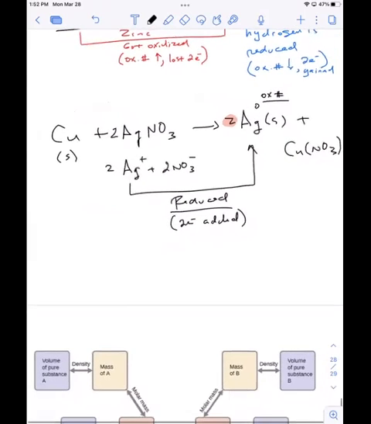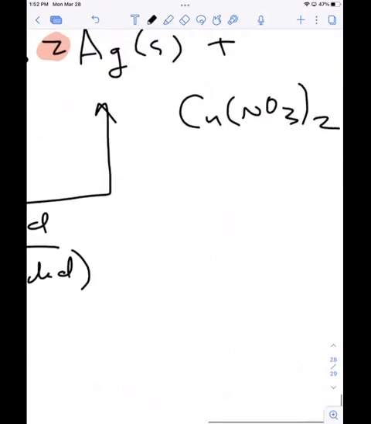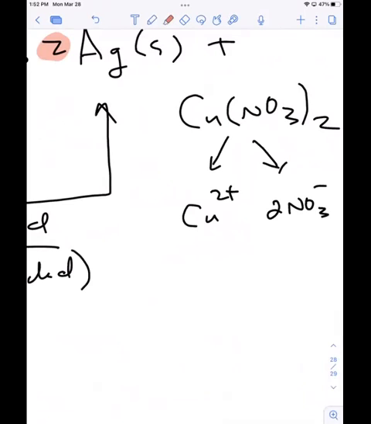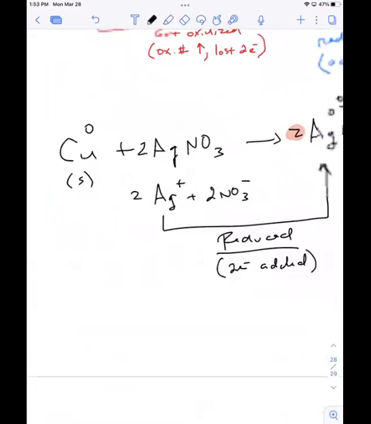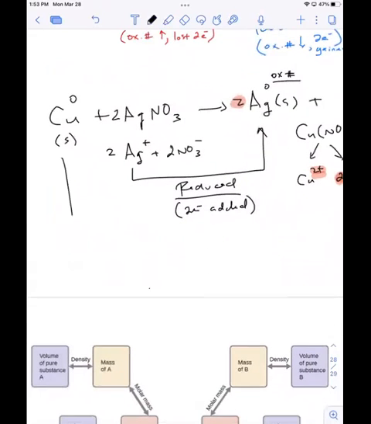So the copper, we can see here the copper, if we break this apart on this side, uncrisscross it, undo it, this will be copper 2+, and this will be 2 NO3 minus. Is that right? So we just worry about, we keep the coefficients. So this is 2+, and the copper started out, it's elemental, so it's what? 0. We know that. So what happened to copper? Copper went from 0 to 2+.